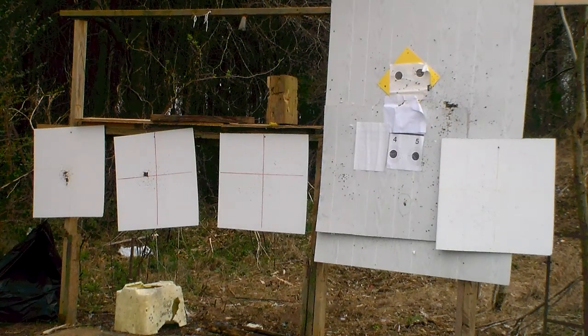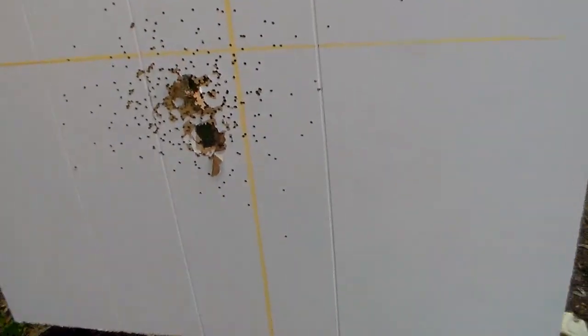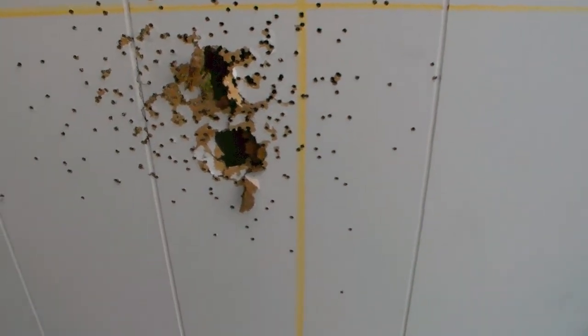Alrighty, give me a second, we'll step over there. Alright, right here at the 10 yard board, pretty much tore that up. It looks like the wad hit right in the almost center of the target. I think that's what did that big damage.